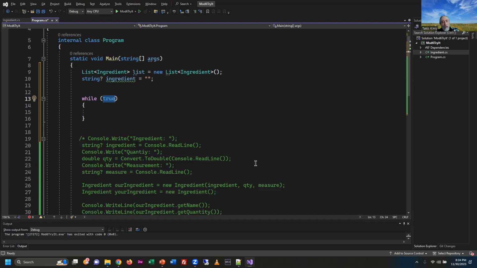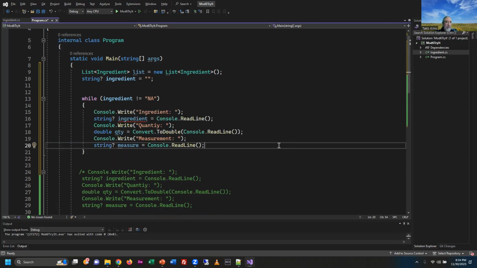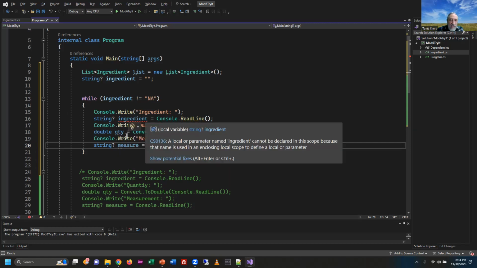So we are looking for the ingredient to not equal NA, correct? Because the moment they enter NA, we want to stop all the prompting. Now I should be able to take these prompts and put them inside here. Of course, I probably want to do a little bit of work because this is now not making sense.